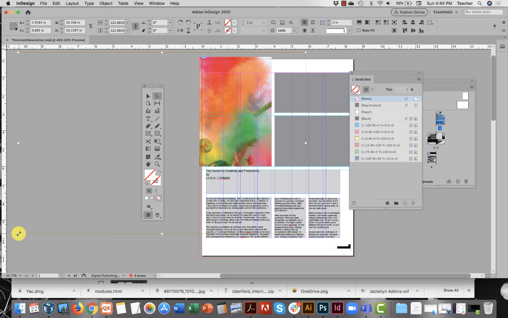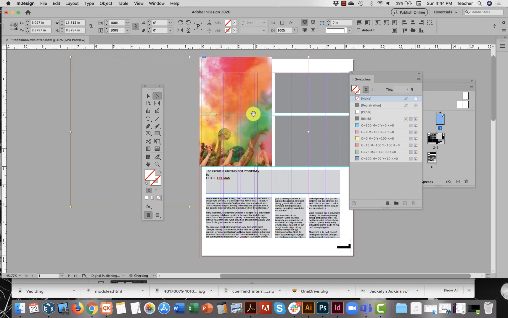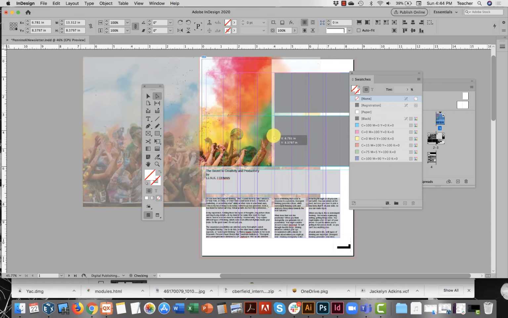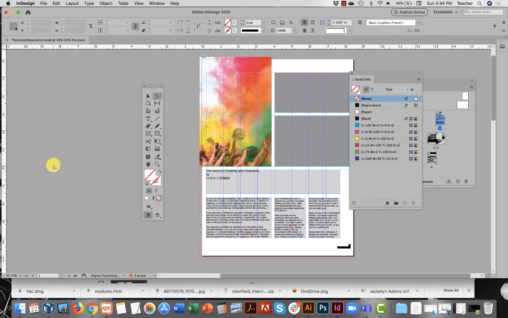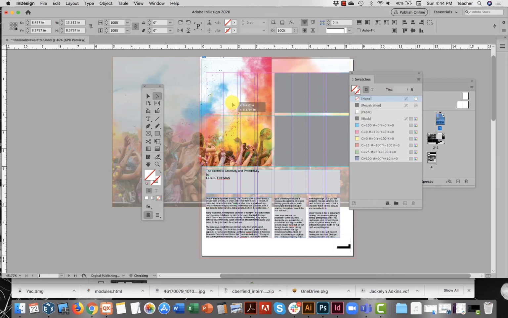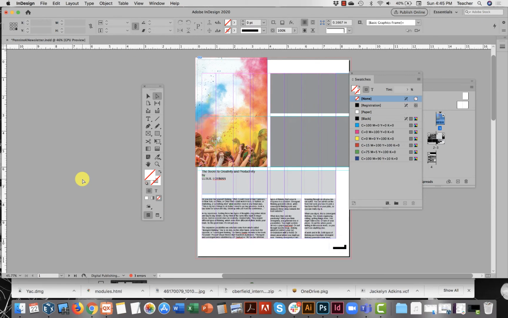And you want to make sure that you're not scaling the image up and making it larger than it is in actuality. You can check your control panel along the top of the screen. If these two numbers up here are larger than 100%, then that means you have scaled the image up and you've just made the pixels larger, making it possible for grandma and everybody else to see your pixels. And you guys know nobody wants to see your pixels. You've got to be a little bit reserved about who can see your pixels. You certainly don't want to look like a rookie with people seeing your pixels, right? So I'm moving this picture around on the inside of this frame, and I'm going to crop it in a way that is how I want it cropped.